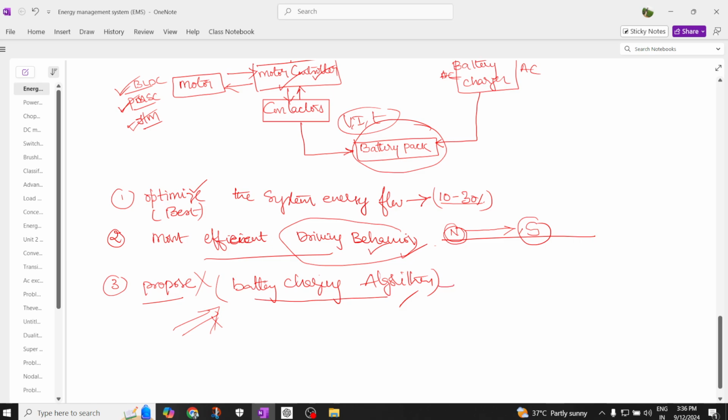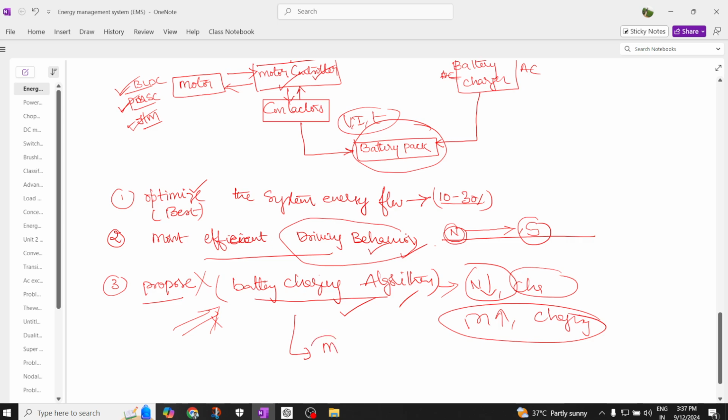For example, in foreign countries there is a power bill where consumption at night time costs less, and when you connect in the morning there is a high charging rate. So it will recommend that you do night charging and reduce the energy consumption compared to your regular pattern. With the help of an algorithm, it proposes a new battery charging algorithm: if you charge in the morning, what unit rate you will get, and if you charge at night, what unit rate you will get.